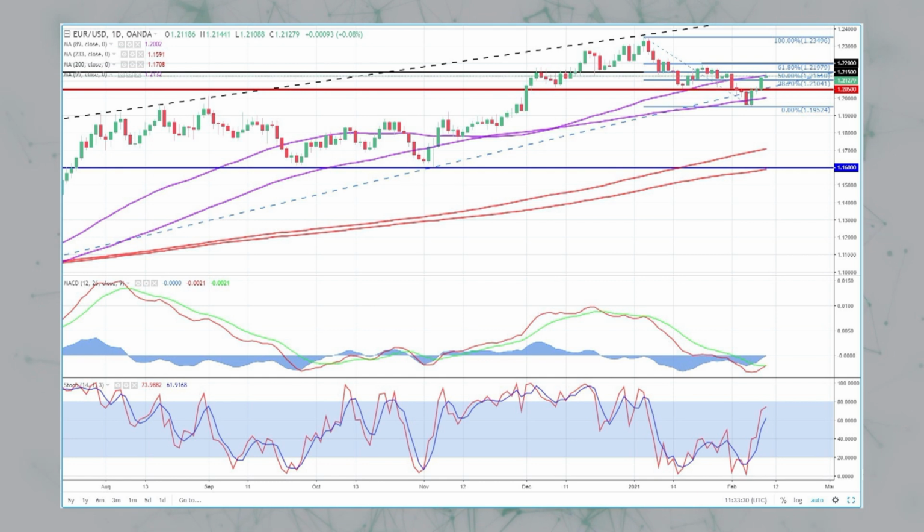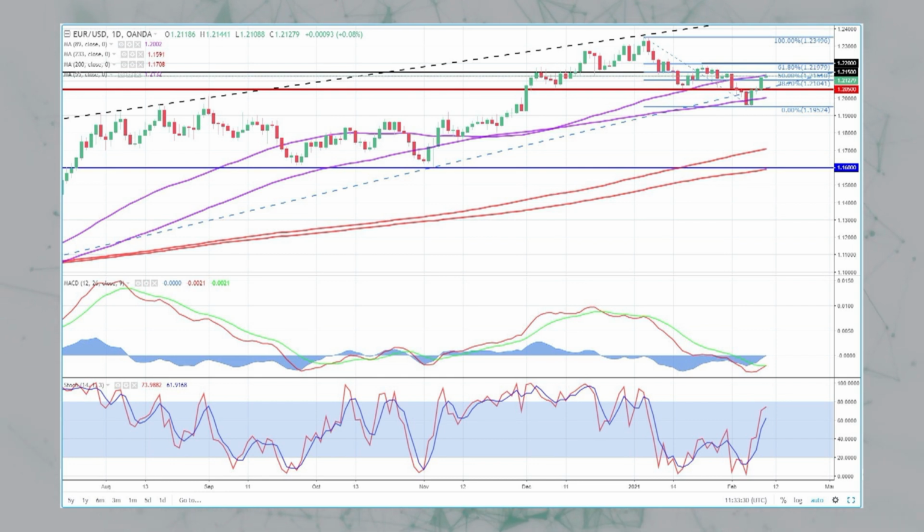We did run into support relatively quickly, but this is still a very significant breakout that we've seen after such a long run up since March of last year. So we've seen a bit of a pullback, but we're still in some interesting zones that could potentially be rotation points and continue that bearish breakout that we've seen in euro dollar. We broke through 121. That was the first key test for this currency pair.